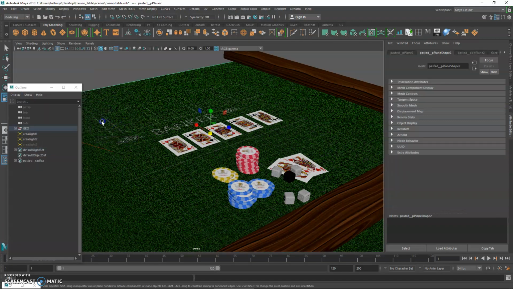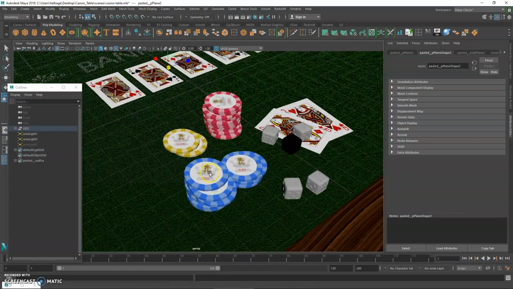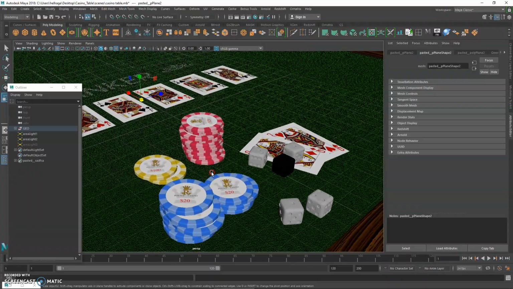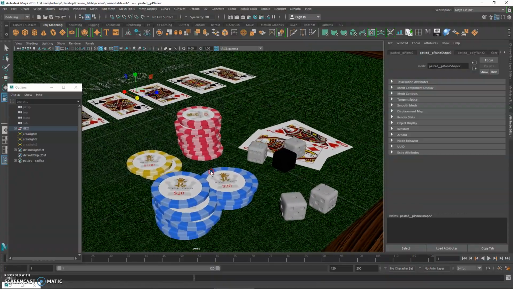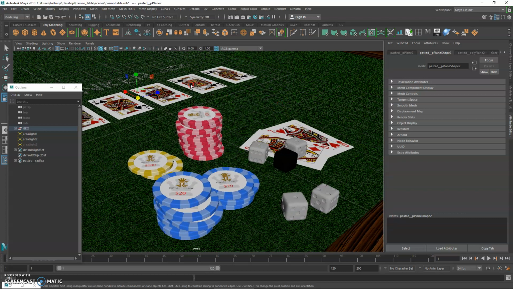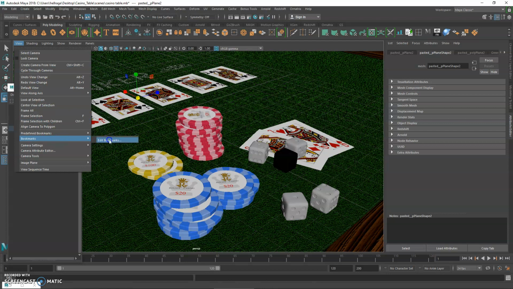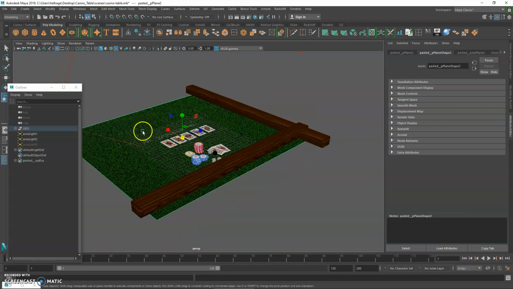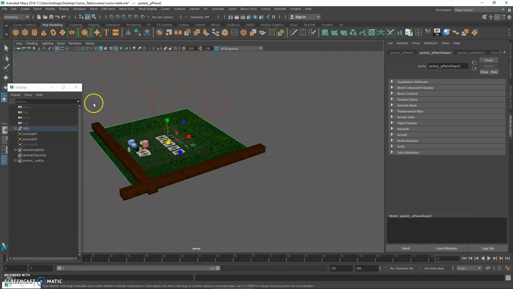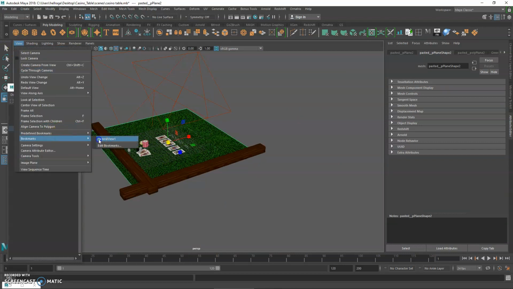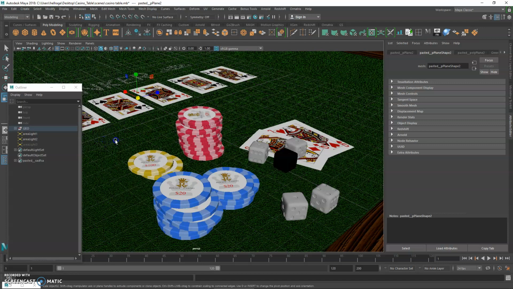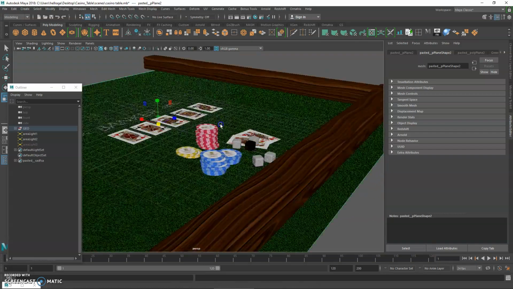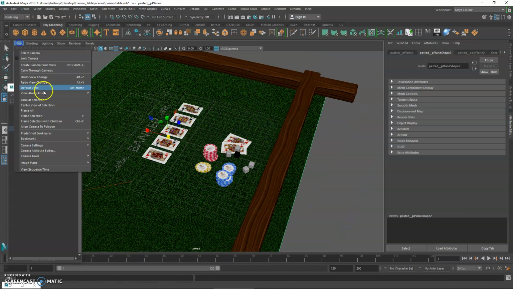Before you do that, you should find a very good angle for this scene. So maybe I'm going to adjust it somewhere around there. Once you're happy with the placement, you can go back to bookmark, edit bookmark, click new bookmark, then click close. What it means is that whenever you change the camera position, you can always refer back to the bookmark, and it will take you back to the previous setting or location. That's an easy way to get the same camera angle correctly.